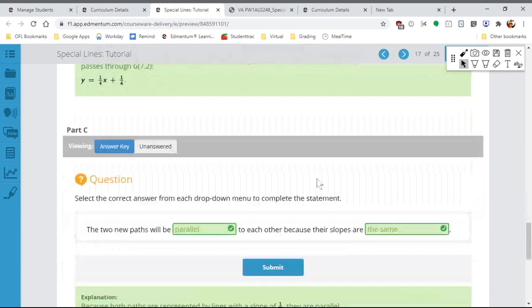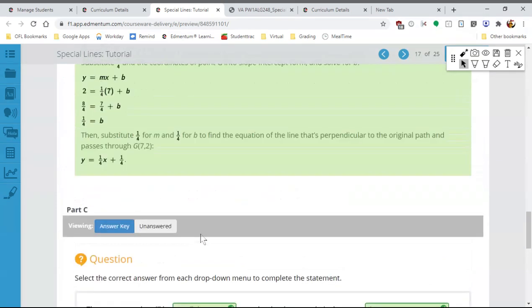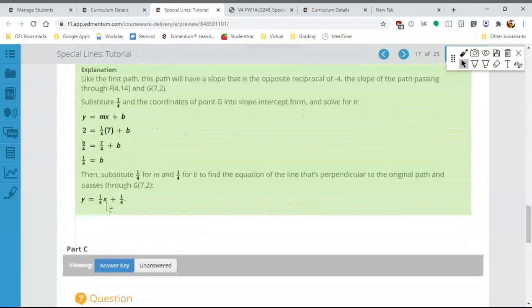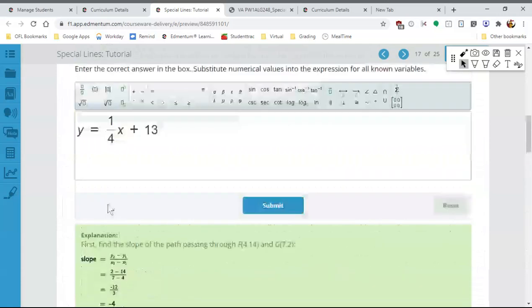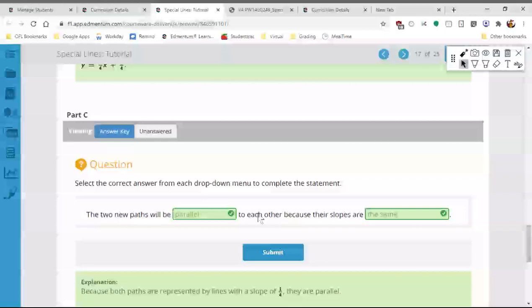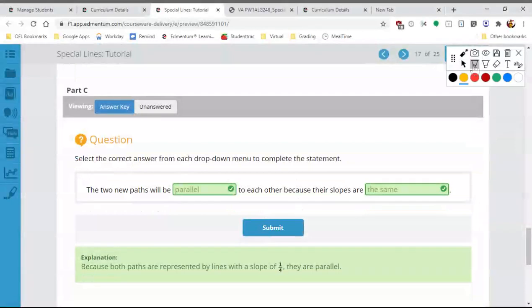All right, so the next one is the two paths are parallel. Why are they parallel? Well, if we look at the slope, this slope is 1/4, and this slope is 1/4. So this kind of tells us that if we did this, we haven't done this yet. Sorry, I was thinking my geometry class. So because both of these lines are perpendicular, that means they're parallel. Their slopes are the same. They both have a slope of 1/4. That's supposed to be a 1/4. I know it's really hard to see. I'm sorry, guys.